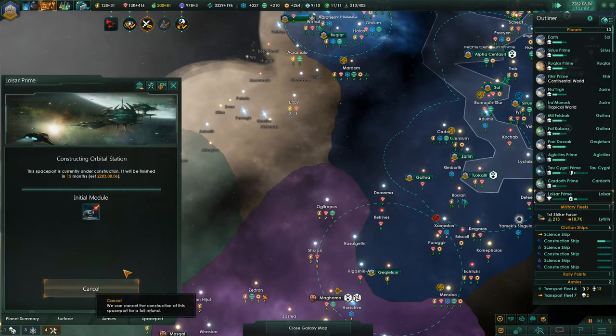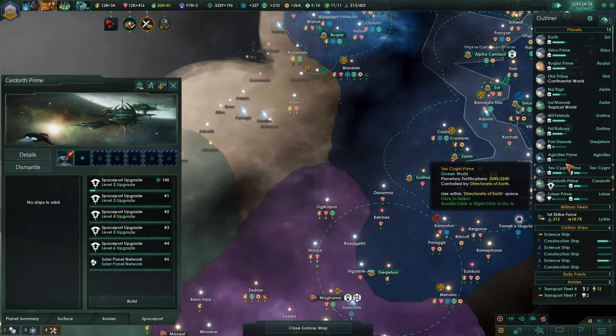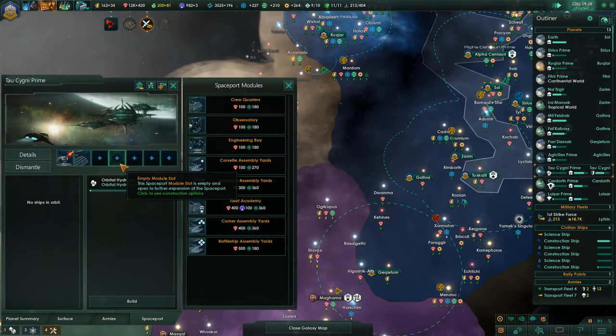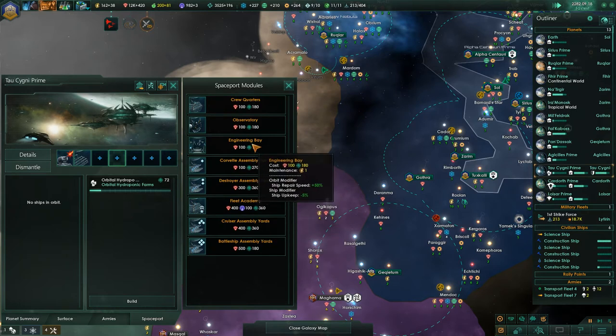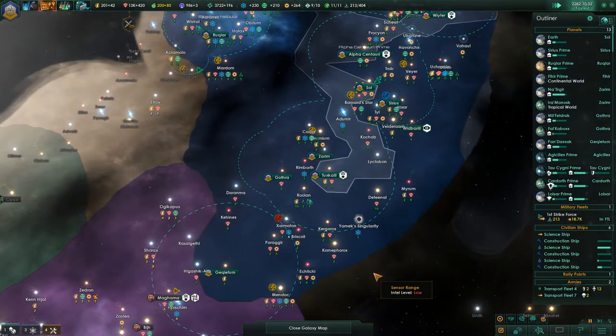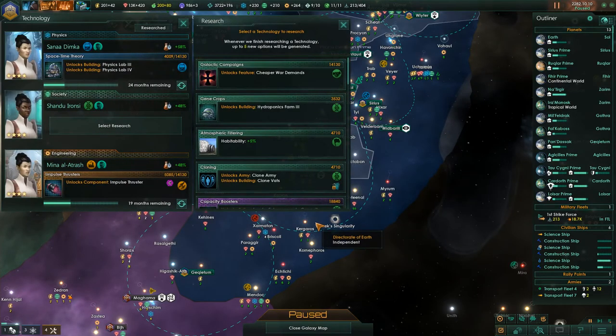Of course, I want to build a spaceport and I want to upgrade this spaceport. I want to add that. Here, I might as well add the orbital observatory. Why not? Research complete. System survey complete. Research complete.